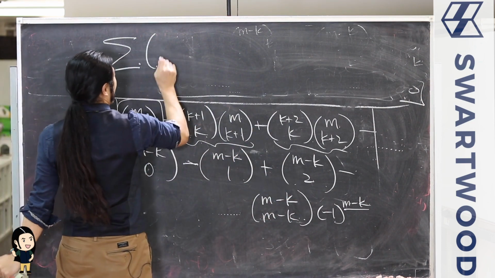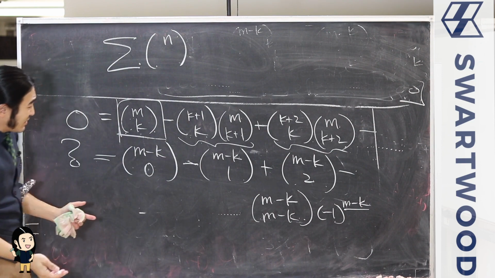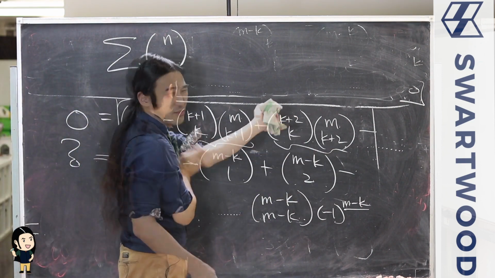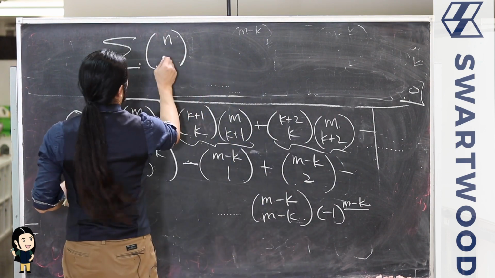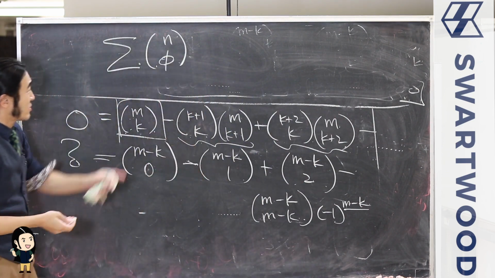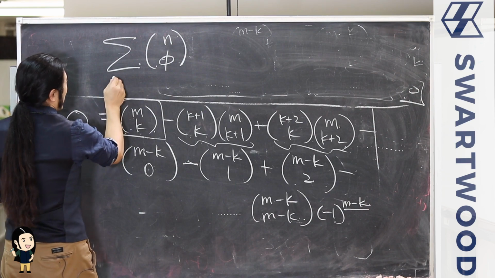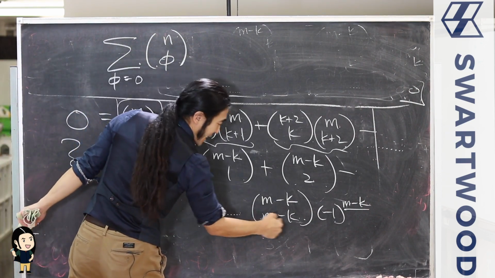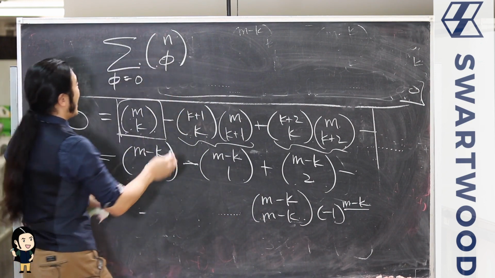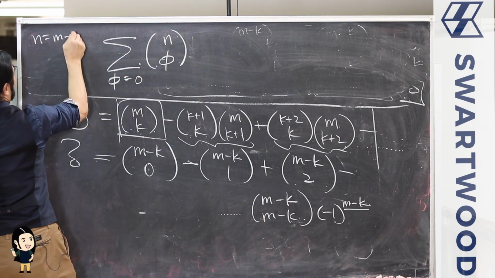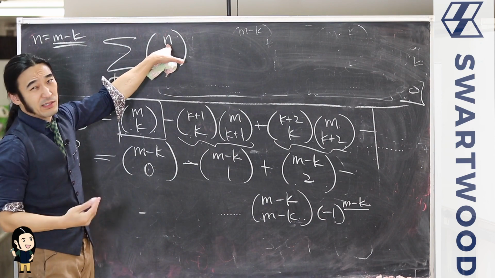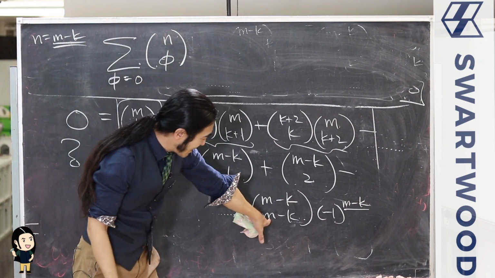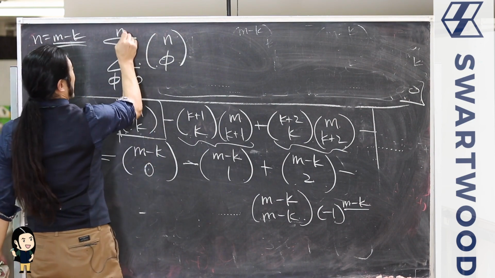But let's write it like this. N choose, typically we use k, but since k is already taken, let's use a different letter. Let's use like phi, why not? Phi or phi, depending on how you want to pronounce it. So we're going to use this guy. Now, where's this guy going to go? Well, this part's easy. It's going to go from 0 up to m minus k. But we're going to let n equal m minus k. You don't need to do that. You could put m minus k. It's totally fine. But it's just a fixed number. It doesn't change. And you're going to go from 0 up to that number, right? So it's going to go from 0 up to n.